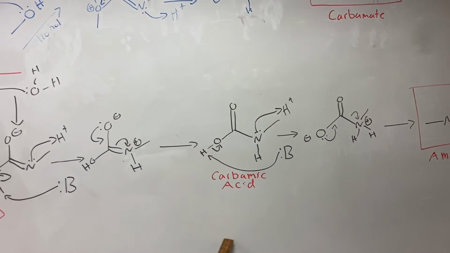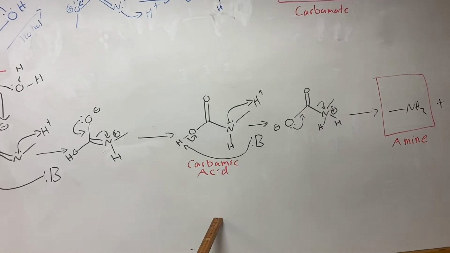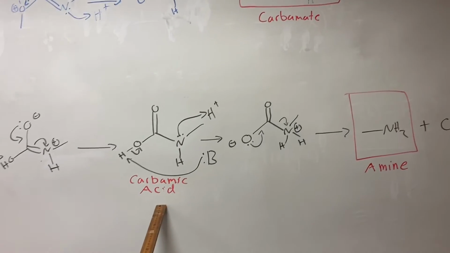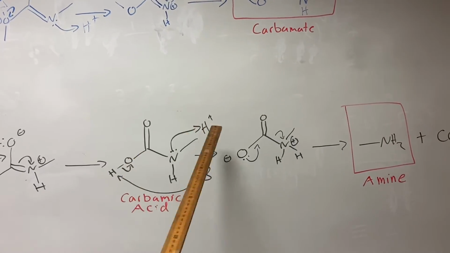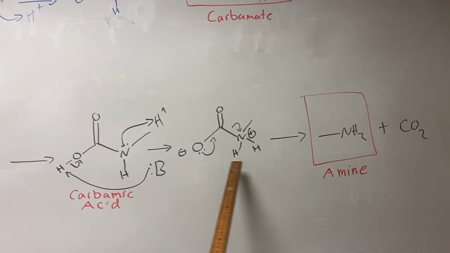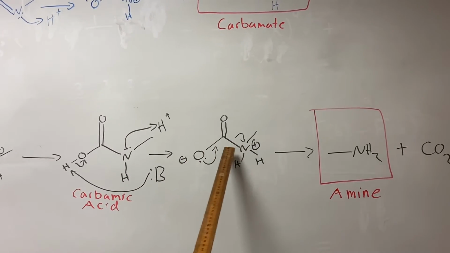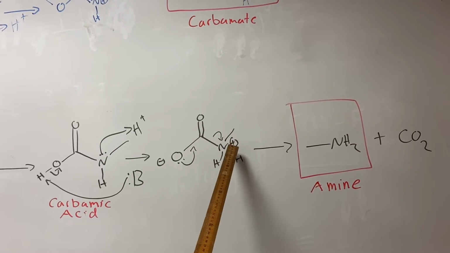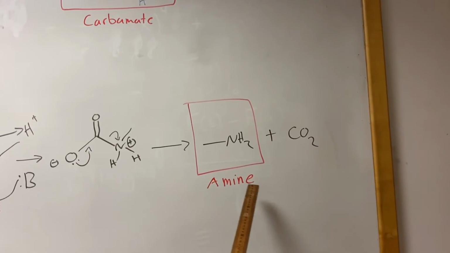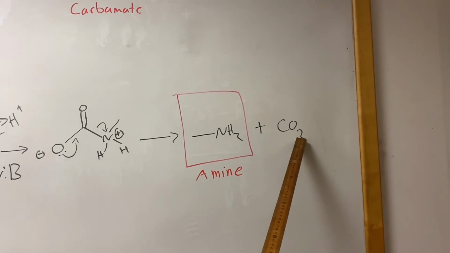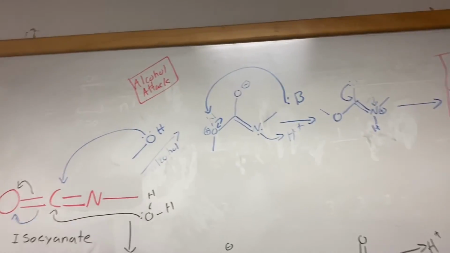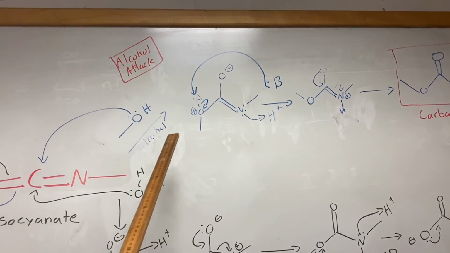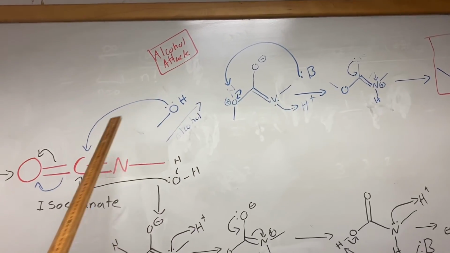This is carbamic acid, by the way, which under these conditions is not really stable, so it's going to continue reacting. So this is going to deprotonate. You're going to protonate the nitrogen, and then you're going to kick this oxygen down, and this bond right here between the carbon and the nitrogen is going to break off, go onto the nitrogen, and you're left with an amine and CO2 gas.